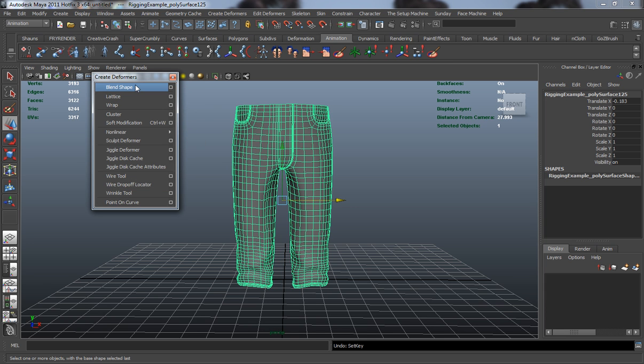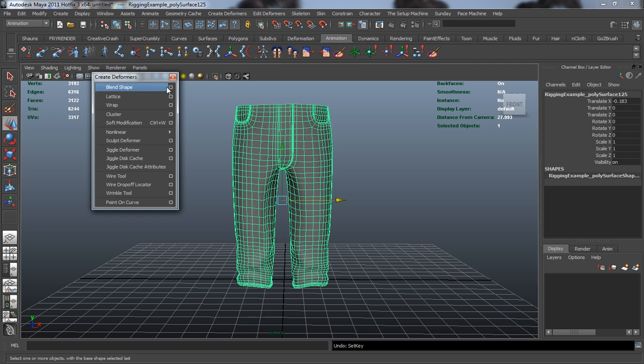Now, these would be more for things like creating a smile, creating a blink. You don't want to animate the controls of a facial rig consistently over a period of time, simply because it's just going to take too long. So you would generally use those blend shapes to create, like I said, smiles, blinks, so that you can keyframe that animation fairly quickly and basically get your animation blocked out.